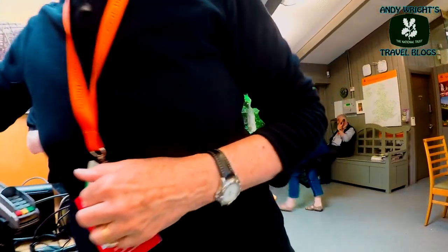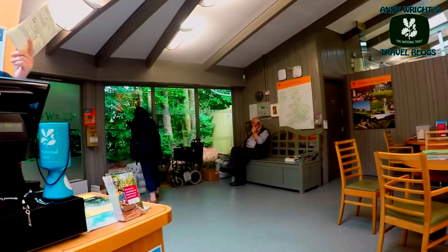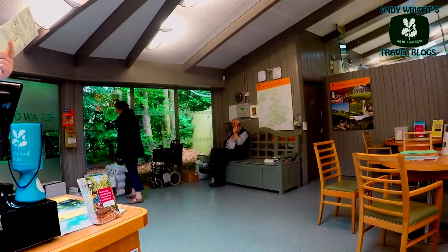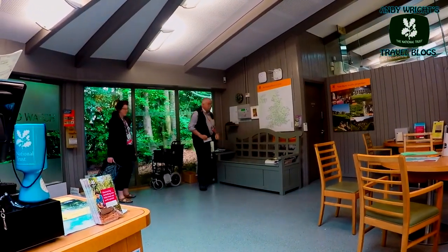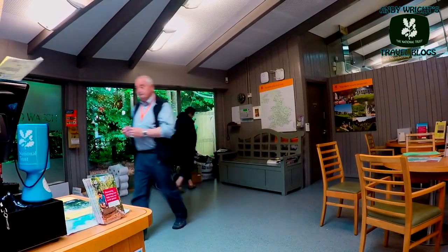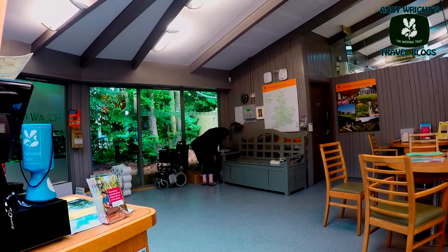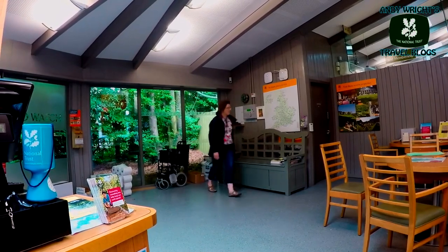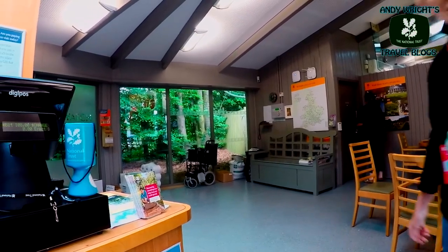Is it a long way down to the castle? It's about 400 metres. So if I show you on here where we are, that's where we are at the moment. The path there is just behind that wall, through the glass doors. Down the bottom, turn right, down the drive, that's it, into the castle there. When you come out, you can come up through the gardens, through the back there. There are steps marked, so just avoid where those are. But otherwise you can certainly get all the way around. No, lovely. Thank you.